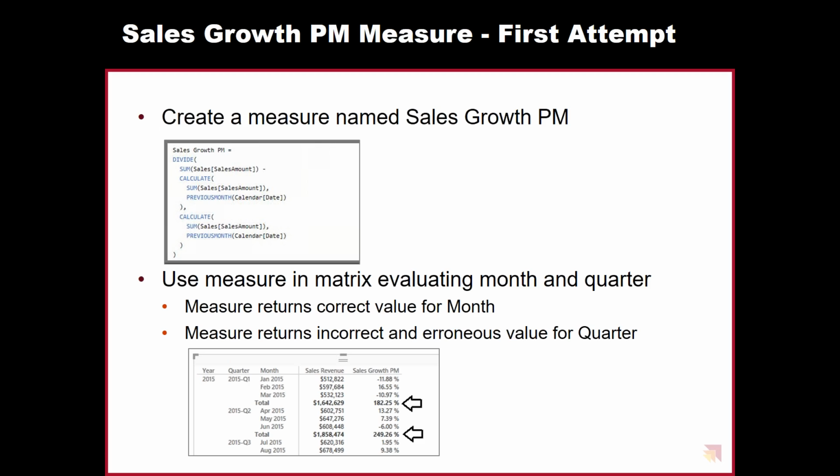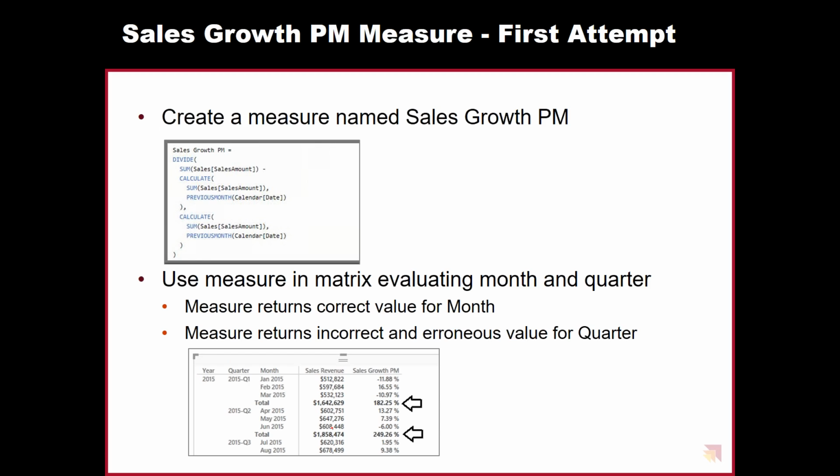Look at this example that I showed yesterday. I want to create sales growth for the previous month. What we can do is create a DAX expression that first of all sums up, and if I say sum sales amount, that gives me basically the sales for the current filter expression, and we're assuming that the current filter expression is only a month at a time. And then under calculate, we're going to say sum, and DAX has a previous month expression, and that allows me to go back and grab the previous month and subtract that from this month's total, and then we'll divide through by the previous month.